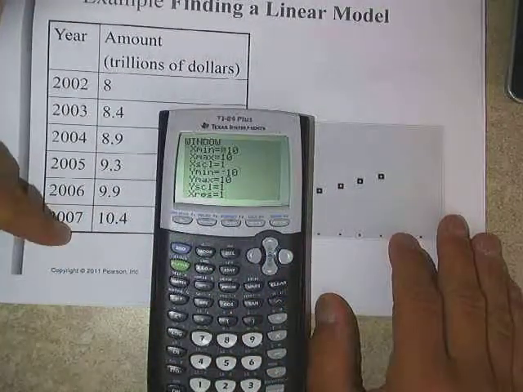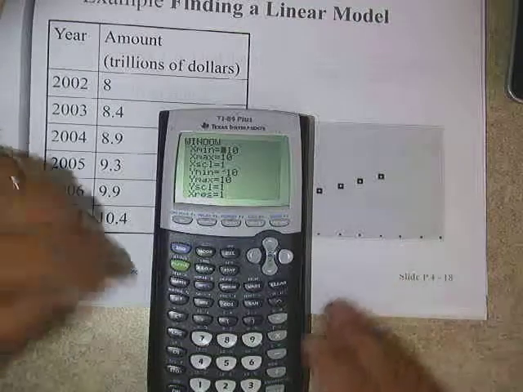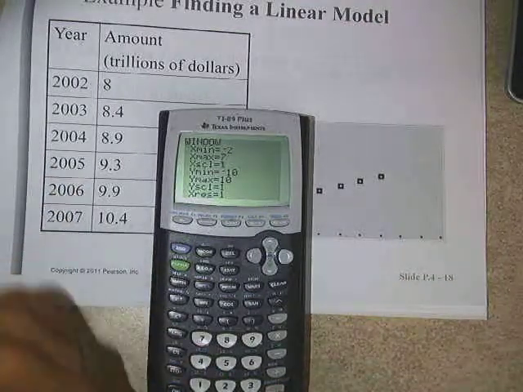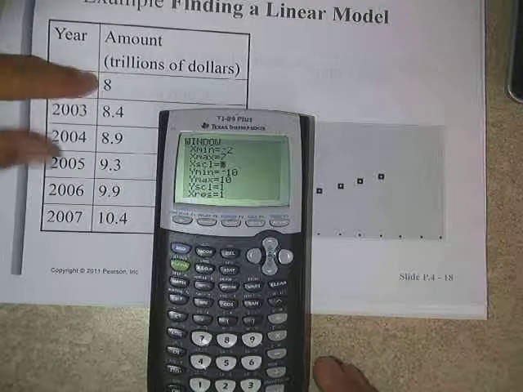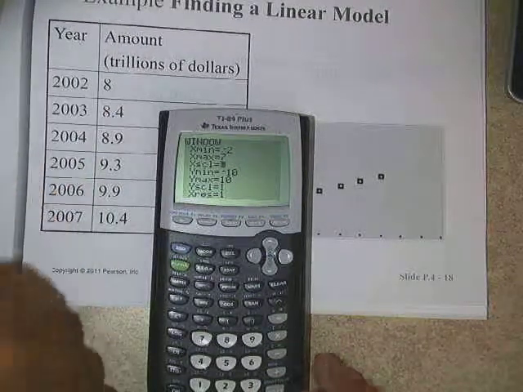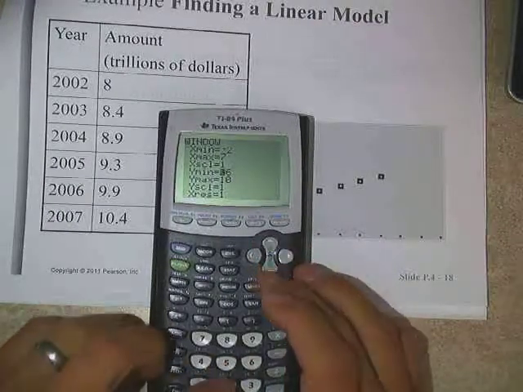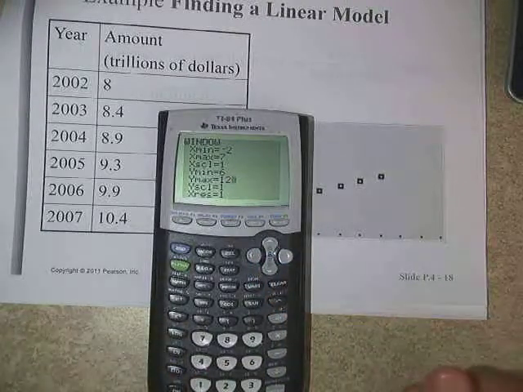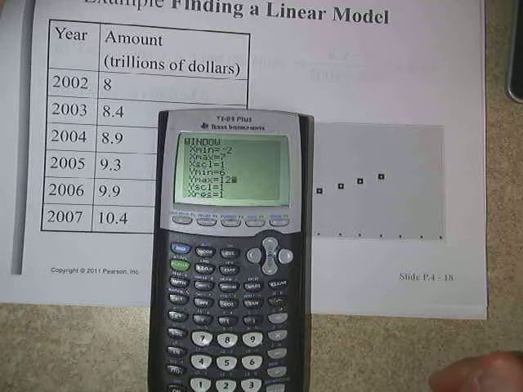And then from there, we're going to go to window. Now, remember, I put in my x direction, I put 0 through 5. So what I need to have in my window is something smaller than the smallest that I put in, something bigger than the biggest. So I'm going to go, I'll say -2 and 7. Remember, 0 through 5 are the numbers I put in the x. Same thing here, I need something in the y direction, smaller than the smallest, bigger than the biggest. So I'm going to go 6 to 12.